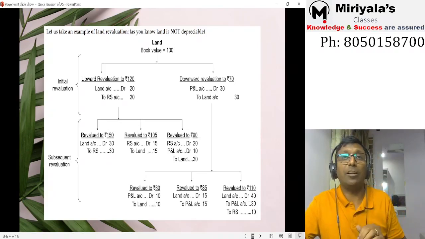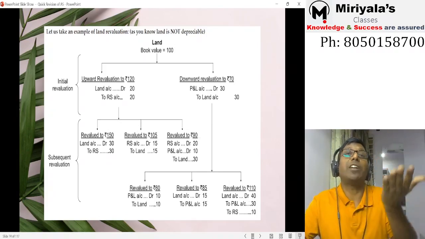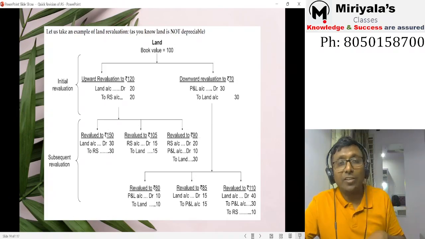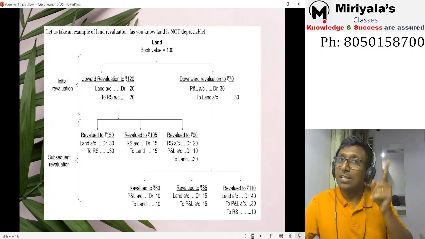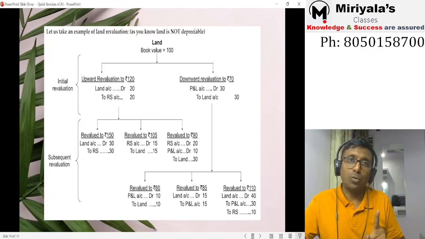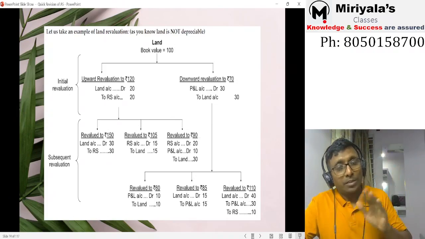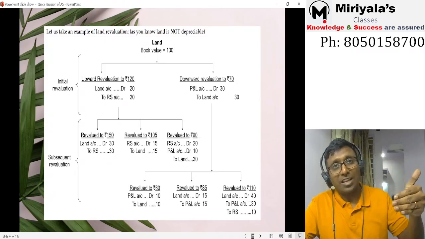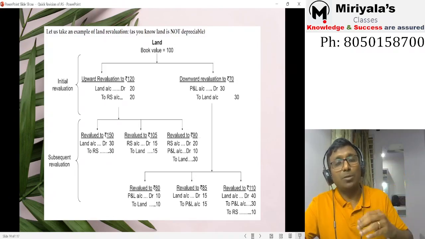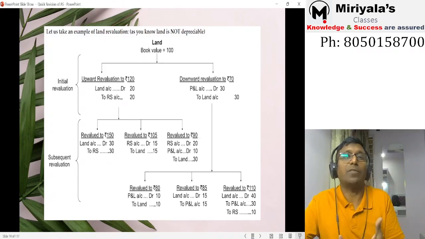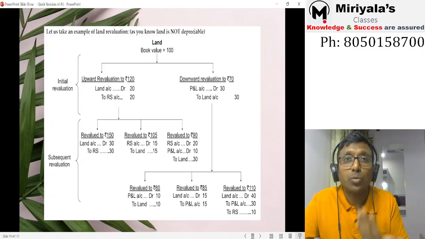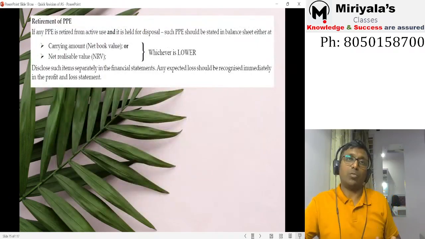It fell down by 100 rupees. Current year it went up by 120 rupees. Correct. Last year when it fell down, you must have charged it to P&L in the first year. So when it goes up, the same 100 rupees you charged earlier to P&L, you reverse it. That means to the extent of 100 you should credit the profit and loss statement, and to the extent of 20 rupees you should transfer it to the revaluation reserve account.